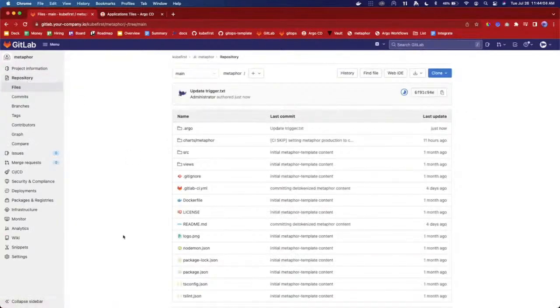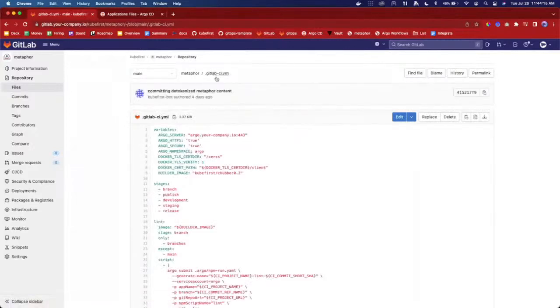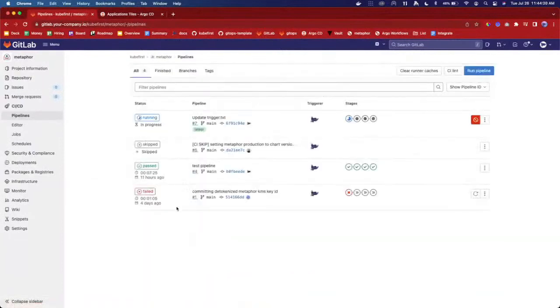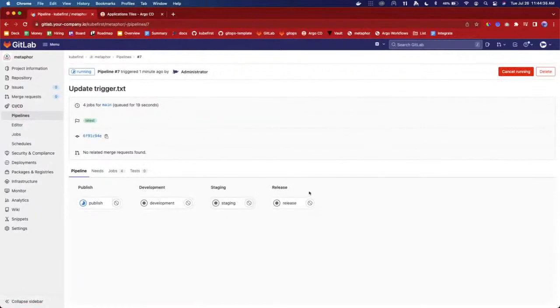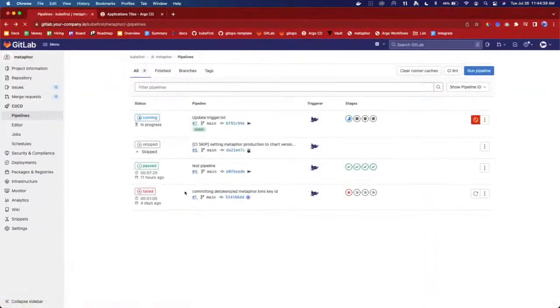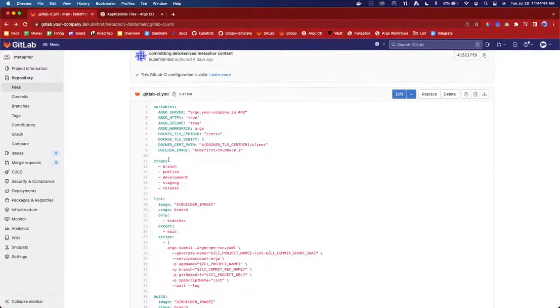Before we get into the GitOps workflows, though, it's important to understand how the GitLab and Argo relationship works. So in GitLab, they have this special file convention of .gitlab-ci.yaml. If you have one of these files in your repository, then you can set up stages that represent the stages that we were just looking at on this pipeline here. See how we have the stages of publish, develop, staging, release. Those are displayed because of the stages that we have here and the conditions under which we'll run those stages.